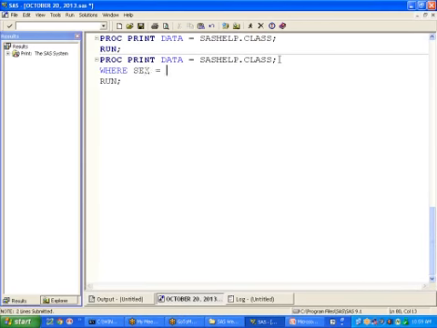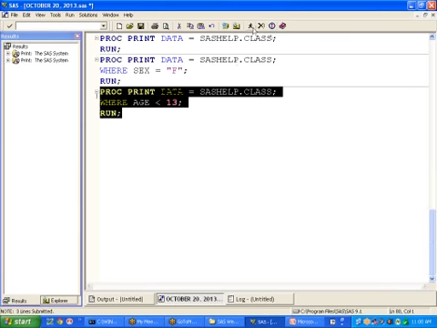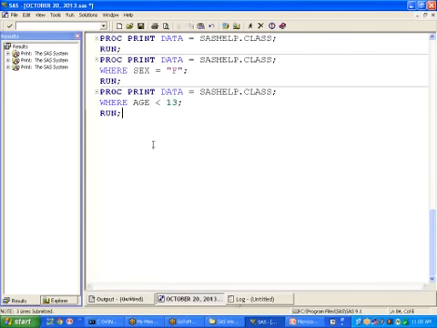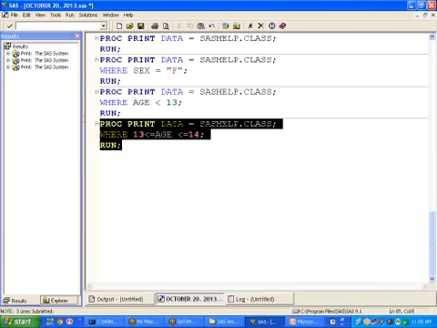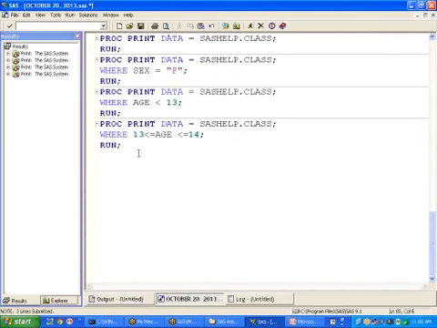Similarly, if I want to see people below a particular age, say people whose age is below 13, so I get to see this. Similarly, if I want to see people between 13 and 14, I can display like this. Similarly, people who are above 13 or below 14.